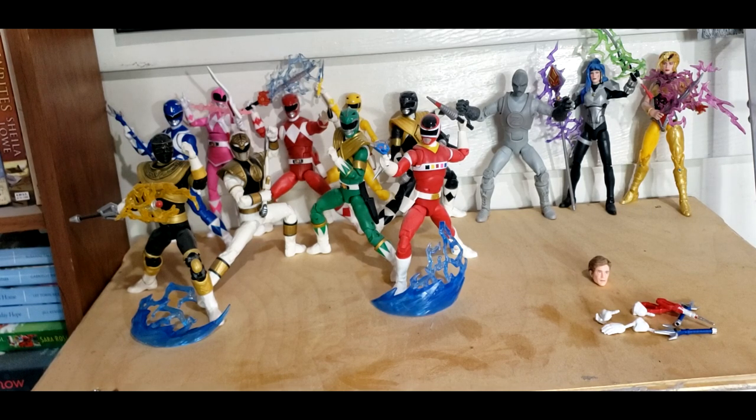But yeah, I would like to get a few more dragon shields and put them on the four of the original. Because I think all the Rangers should have dragon shields. I really like that. Maybe get another Gold Ranger shield and put it on Jason. I think that would look pretty cool. Or eventually, I would like to do some customs, get some duplicates and customize them, maybe combine Gold Ranger and Red Ranger bodies for Jason, combine the White and Green Ranger bodies for Tommy.